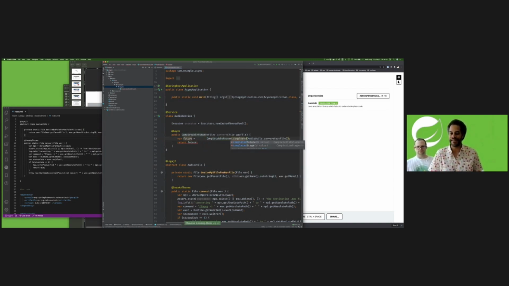I can say CompletableFuture, and now I have a completed future of the thing that I want executed. So remember, what Spring does in the background is it takes this async method and it goes, okay, I'm going to give you a proxy that is a CompletableFuture, and when the inner CompletableFuture, that is the little nugget of the job that I want completed, is completed, Spring will return and give us our asynchronous function that we want.